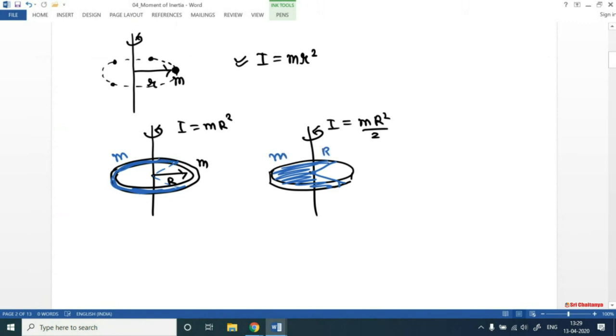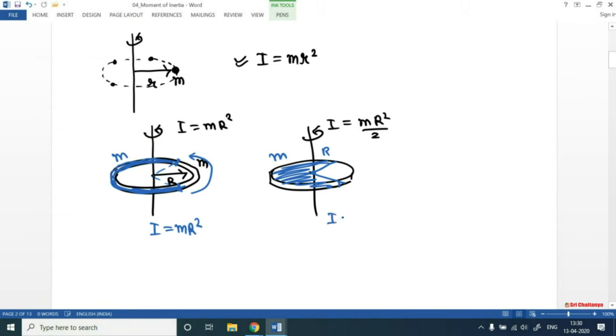So now in this figure you can see that whatever mass was distributed in this part has now got redistributed over this part only. With this change, the distance of mass with respect to the axis has not changed. So the moment of inertia of this partial ring will also be equal to mr square. In this case, the nature of mass distribution with respect to the axis has not changed.